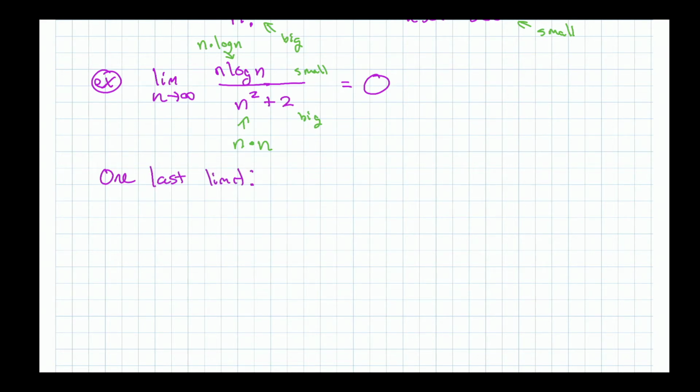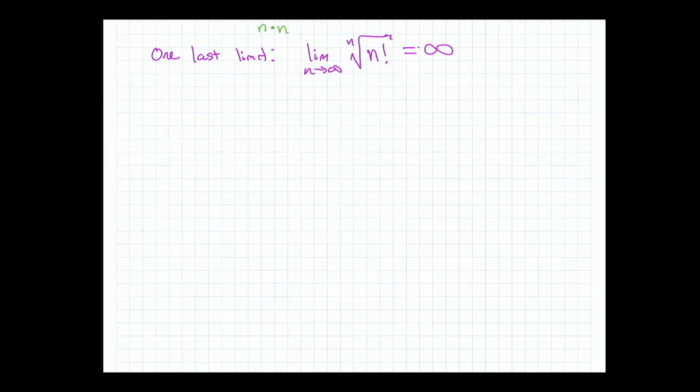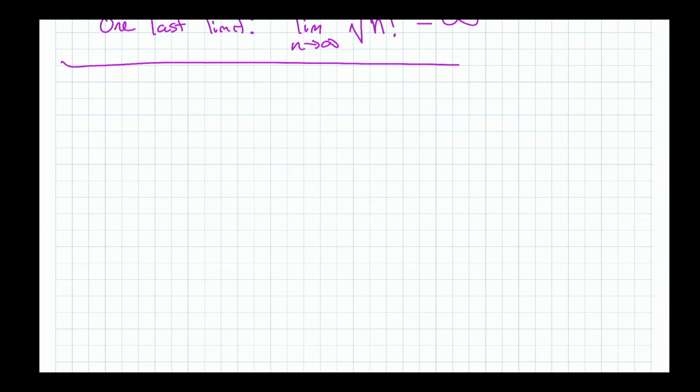Here it is. We did the limit as n goes to infinity of the nth root of n factorial, and that one was in fact infinity. All right, cool. That is useful to know, and we should be good. So now we can start what we're trying to start today, which is the ratio test and the root test. I'm going to write them both down so they're here for you.